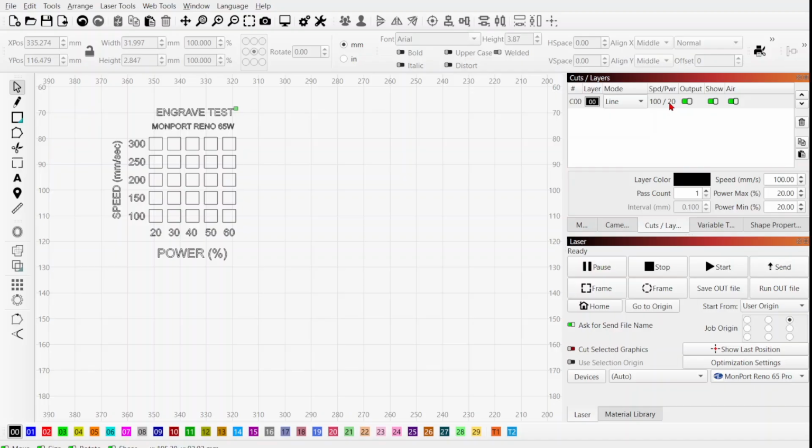I did multiple attempts at this because I'm trying to make this video correctly. I'm going to do it at 30% power at 150 millimeters per second. So we'll change this to 150, and we'll change that to 30% power, and that sets our engraving level.